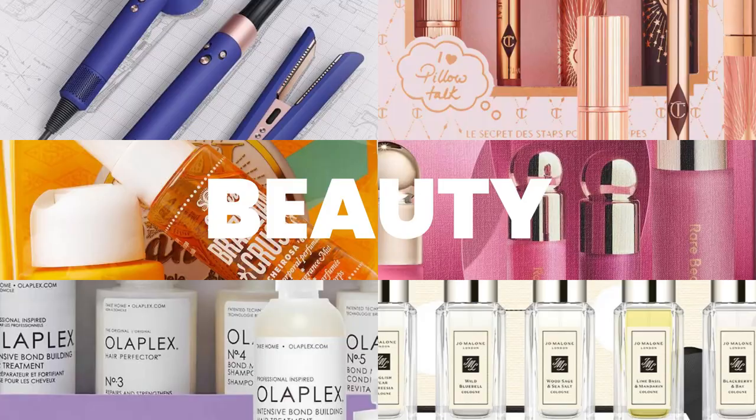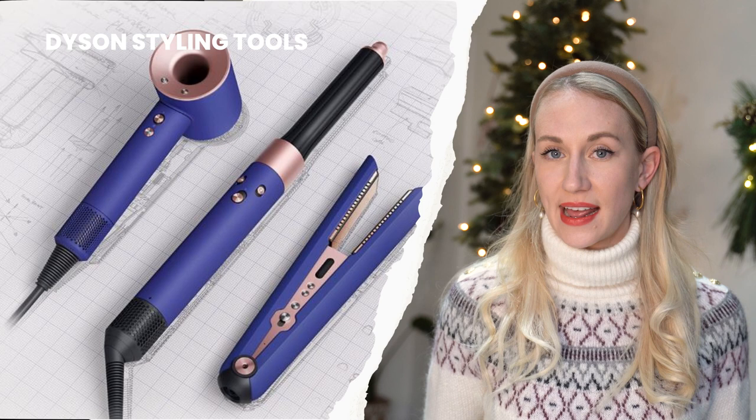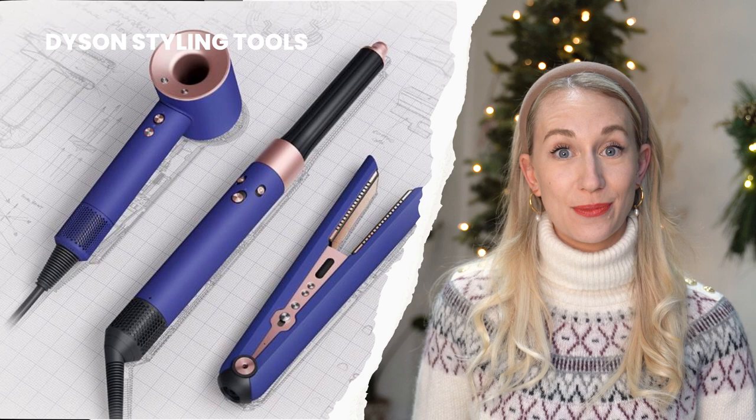And the first thing in beauty, I would say, is some quality hairstyling tools. Now, I'm just gonna use the example of Dyson styling tools. I have the Corral as well as the Airwrap. I don't currently have the hairdryer, but I have used it before, and it's absolutely phenomenal. I know these come at a high price point, so I know that there are some other options that you could get for styling tools, just something to keep on your radar when gifting someone who really appreciates beauty and hair care.